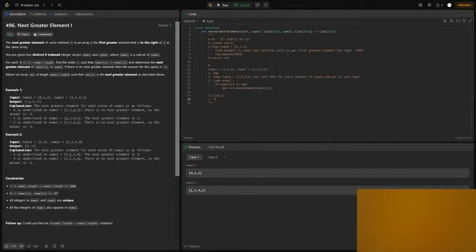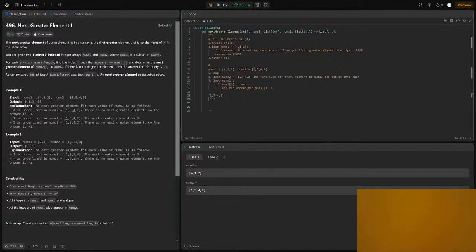If we found it, we add it to the map, so we can use a stack for that.